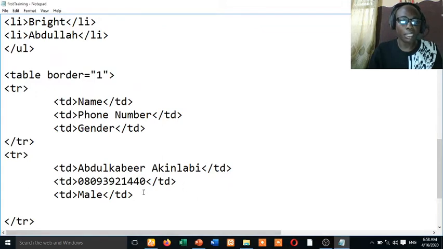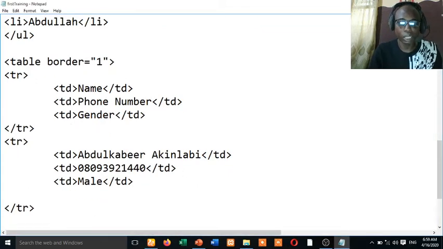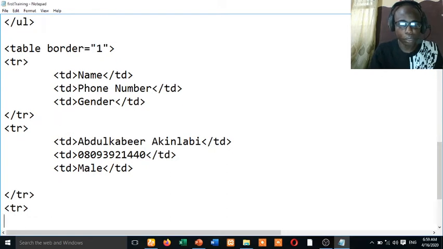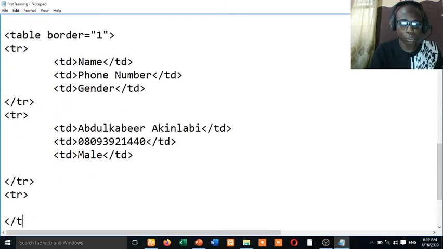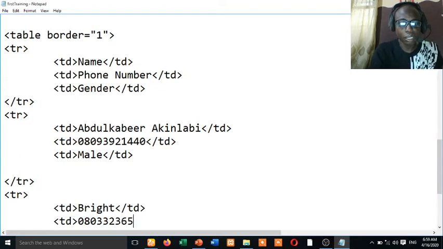Now let me add another person, which is another row. Let me close that row. It's something I can copy and paste, but I like writing. So Bright, I close that table data, another table data, Bright's phone number.